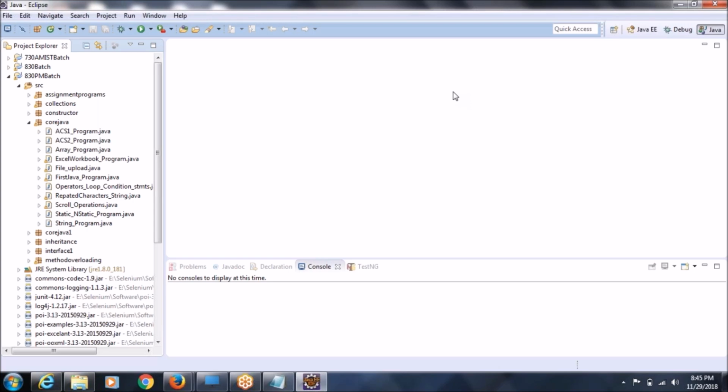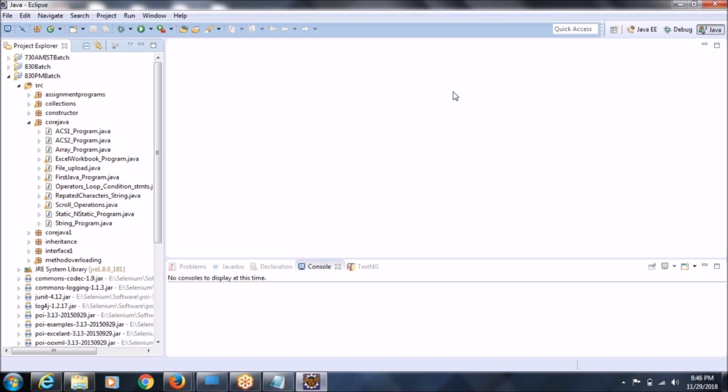coding? What is the program statement I need to write to click on a button? How do I need to write a program statement to enter the text in the text box? How do I need to write a program to select an option in the drop down box, right? So basically all these basic operations, how to automate using the WebDriver component.